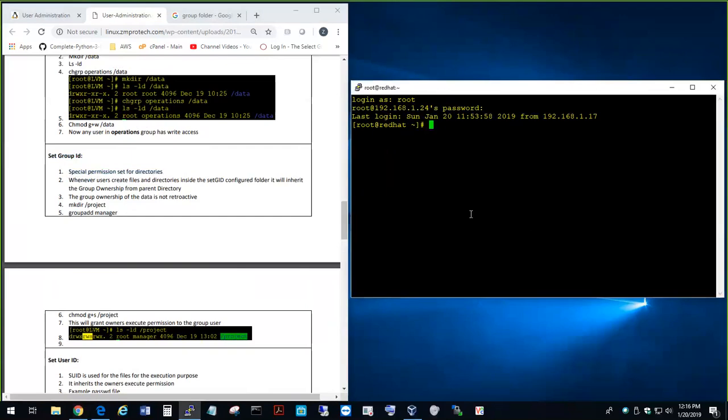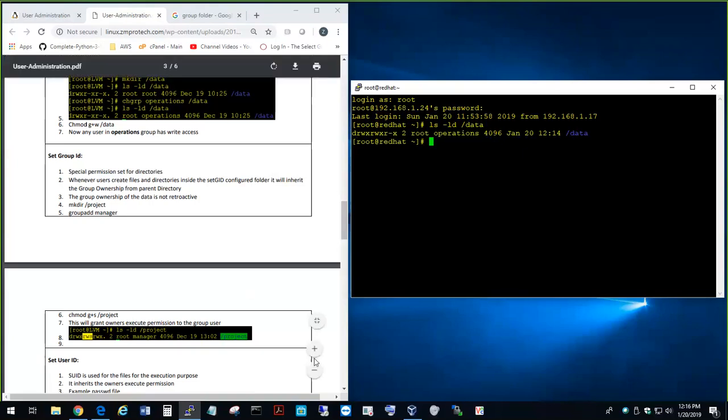So let's see ls -ld /data. What you have here is a directory; it says d, but there are some special permissions you can set for the directory that will manage your groups.